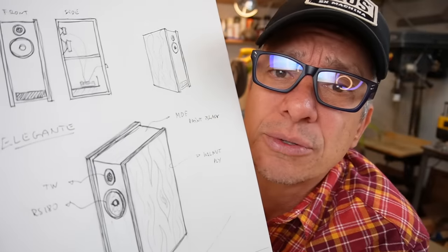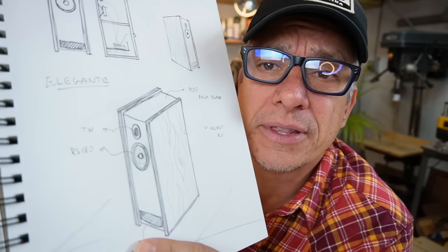We're gonna do the sides with walnut plywood. Let's get a sheet of walnut. The center piece here is gonna be made with MDF, and we're gonna paint it black, like matte black. It's gonna look amazing and elegant.